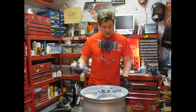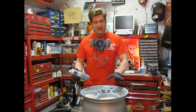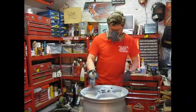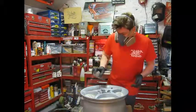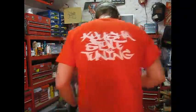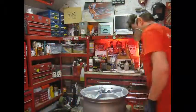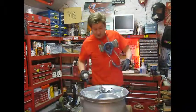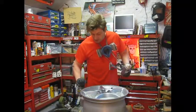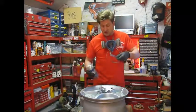Again, I'm using the U-Pol wheel silver, same as the inside. On the faces, I'm going to be using a Mipa chrome effect over the top, and then the clear with a little bit of metal flake. First light coat, let that dry, then I'll give it a quick denib with an 800 to get out any little scratches, any marks, you can see a few here and there. Then we'll do another couple of coats, let that dry, and then onto the Mipa coat.